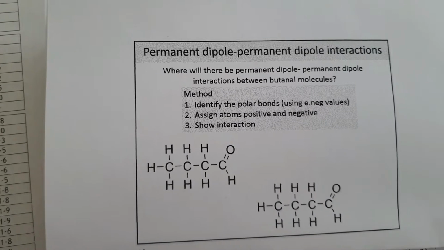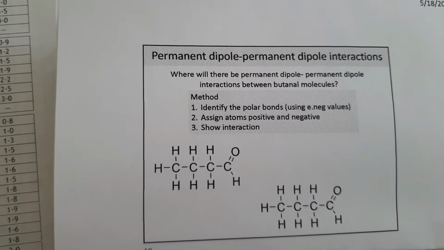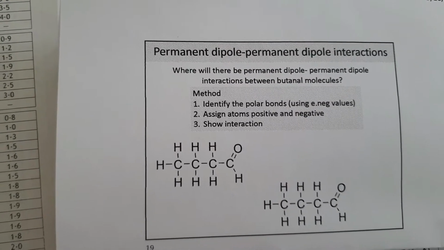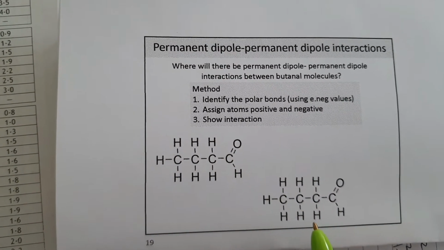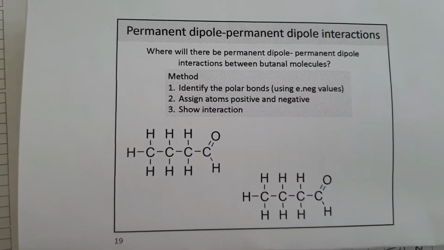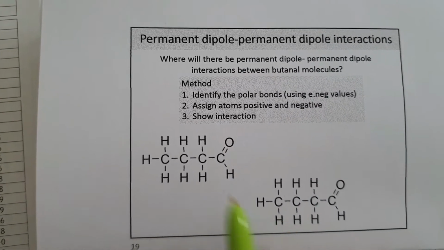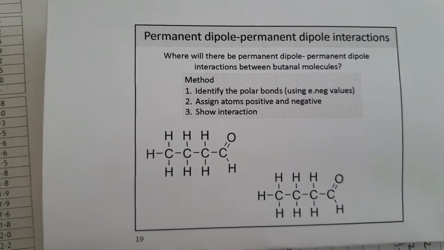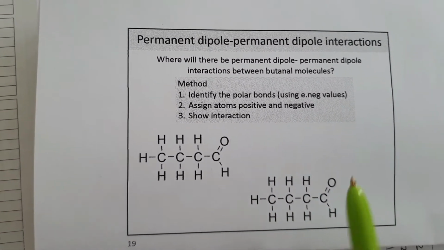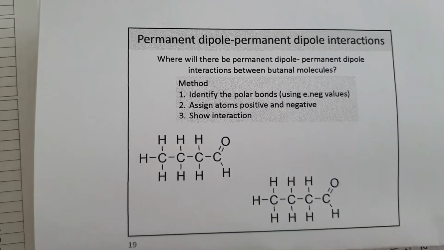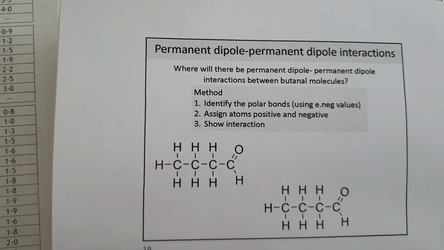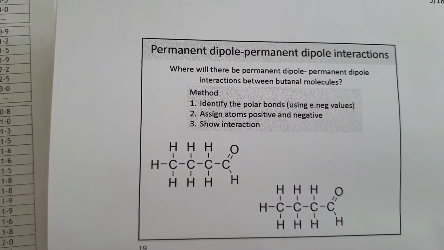Now, intermolecular forces, which PDPD is a type of, is always between molecules, so not within. Therefore, I need to have more than one of the molecules shown. Now, you could get different molecules, but in most cases you will be asked to show it between the same type of molecule. So I find it easy to redraw it exactly the same to the side and kind of below, or directly below, whatever you've got space for. You'll see why in a wee second. If you draw it right next to it, it can be hard to show that interaction.